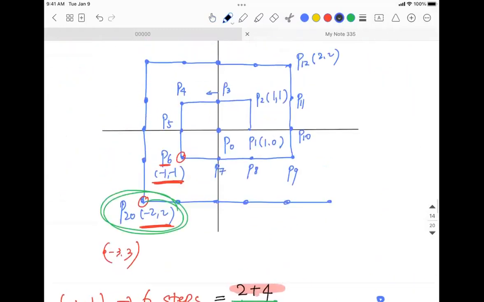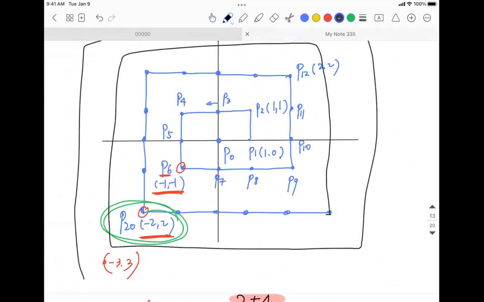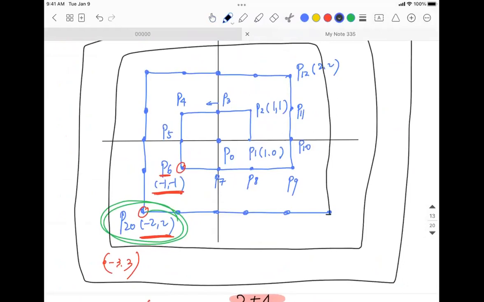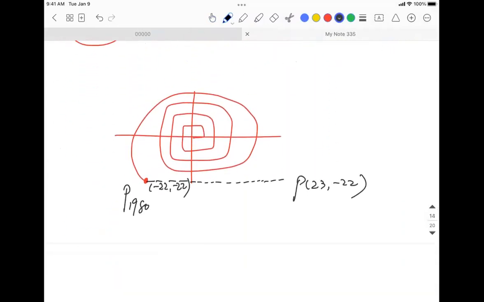You need to understand that this is always something like this. Every time you do one forward, you do one more, come to here. You do one more, come to here. If at one step you're already at minus 22, the next step you want to turn left. It's going to be (23, minus 22). You check the pattern from here? Just like one step forward. So far, so good? Okay. As long as you know that, let's have some quick discussion.